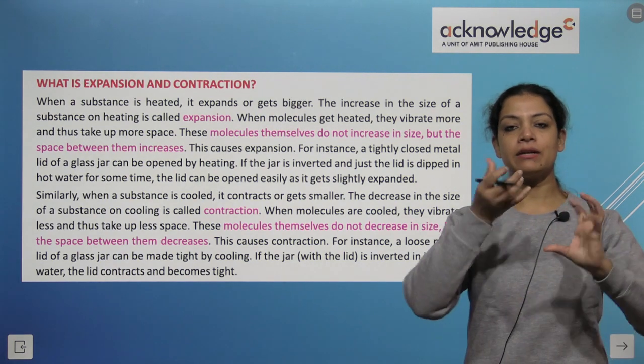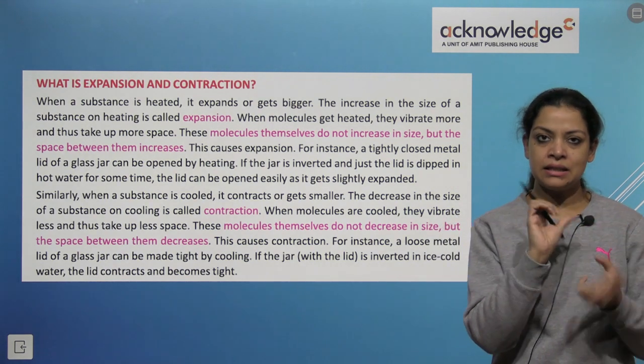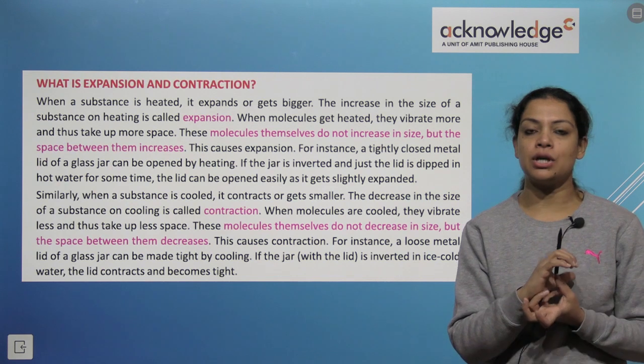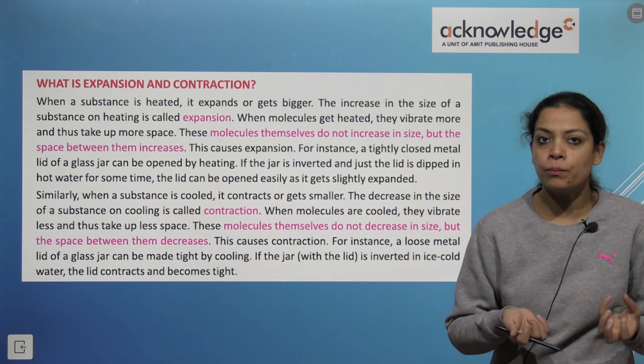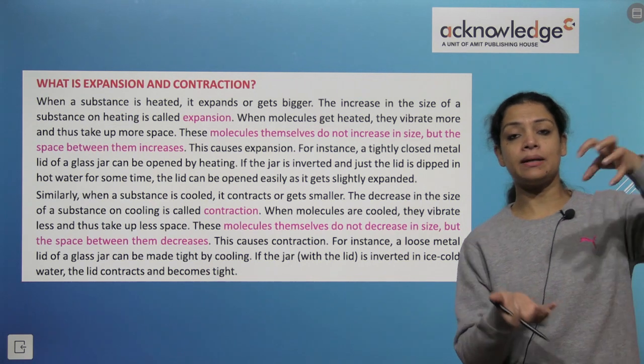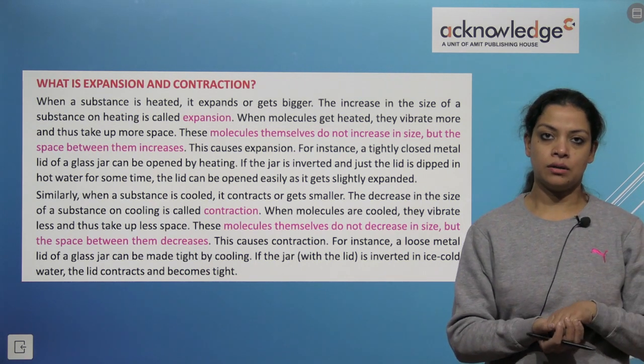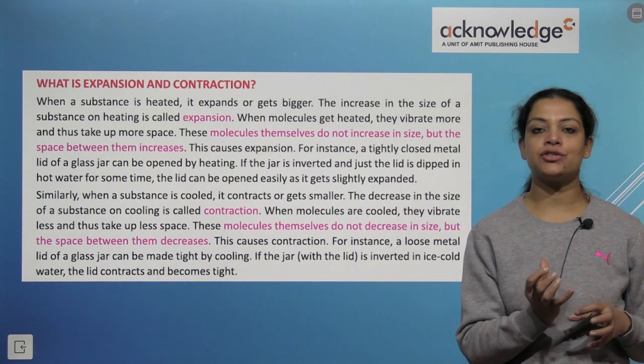So what happens, a lot of time we try to open any lid, any cap of a jar or a container, when it gets fixed up and we are not able to open it, what we often do, we dip it inverted in hot water. So what happens is, expansion happens.